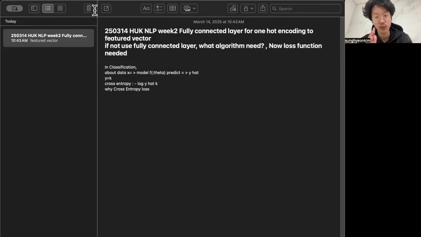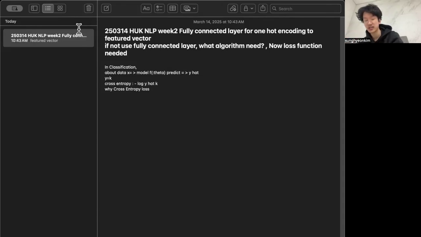Think of label y, a probability distribution represented as a one-hot vector, and there will be y hat. Both are probability distributions, so we can minimize the loss by using KL divergence, the KL divergence of y and y hat. Then it will consist of a constant and cross entropy. So we should minimize cross entropy.